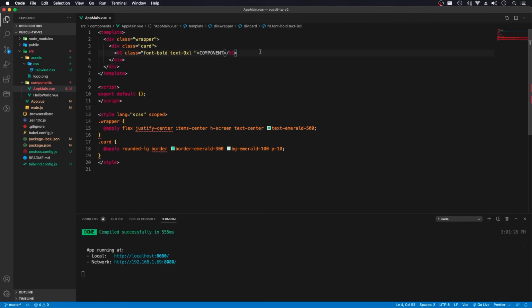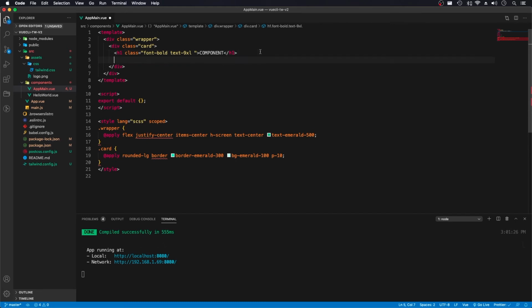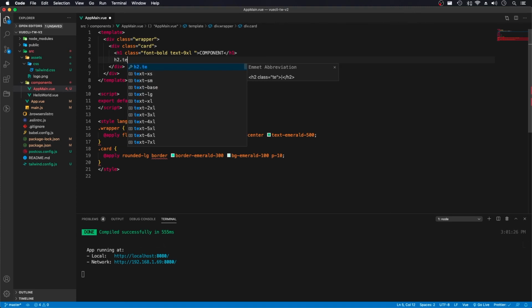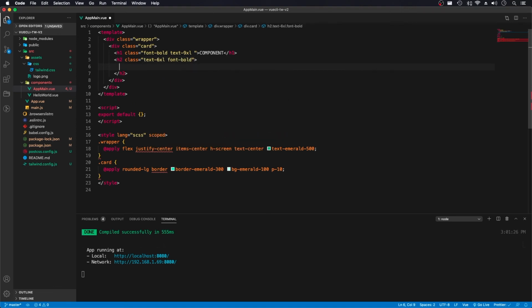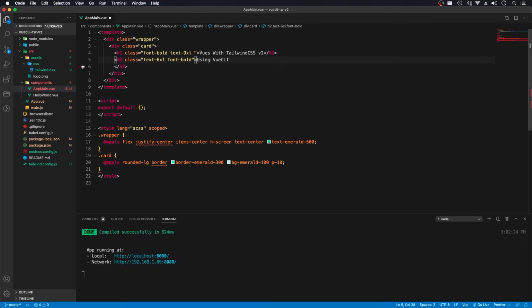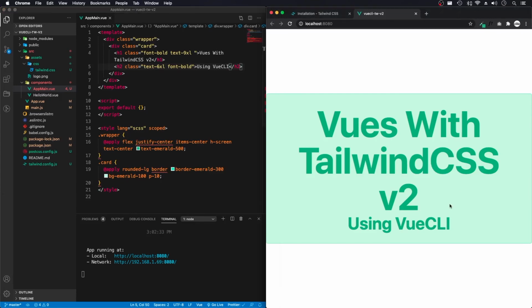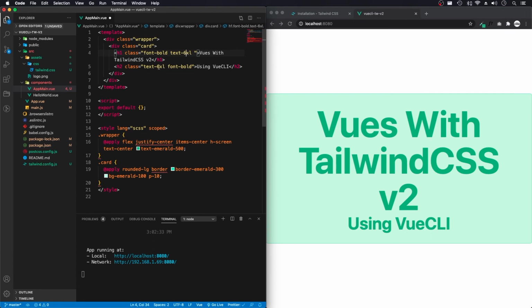And if you have Tailwind CSS IntelliSense installed on your VS Code, it now supports Emmet. So I can do text, and it'll give me my sizes here for Tailwind. And this one I'll do 6XL. So here I'll do, let's go and check this out. And here's our card. A little big. Change this to 6 and 3.